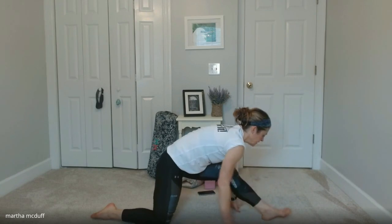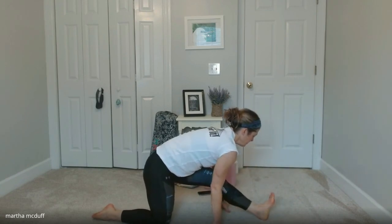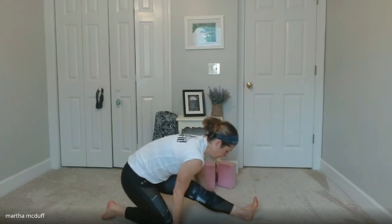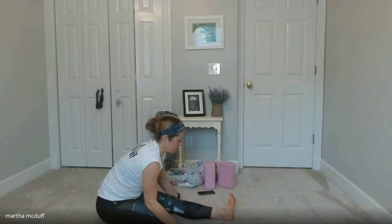Reaching that leg forward just a tad bit. Toes come back towards your shin, straighten that leg. Again, you can fold right here, or if you can, sit all the way back into your right heel and fold.